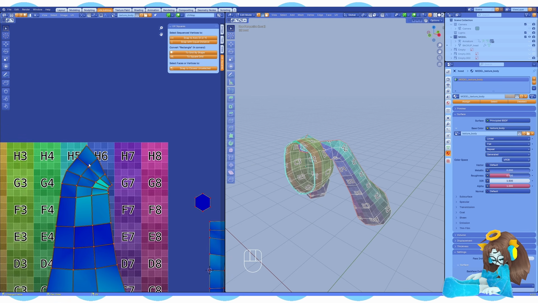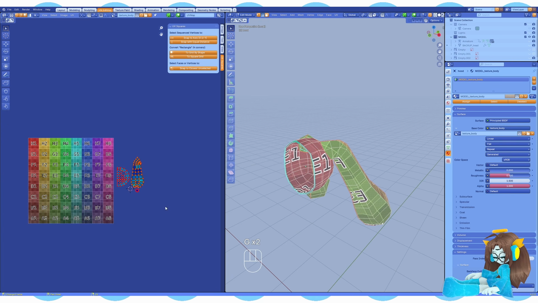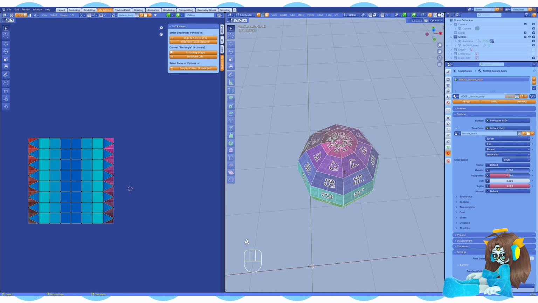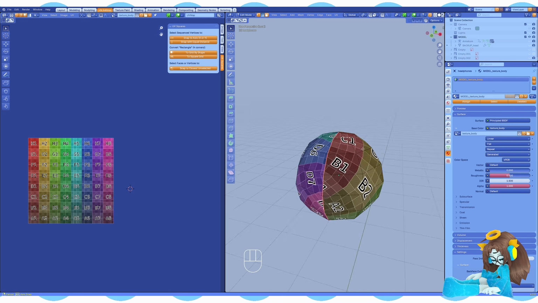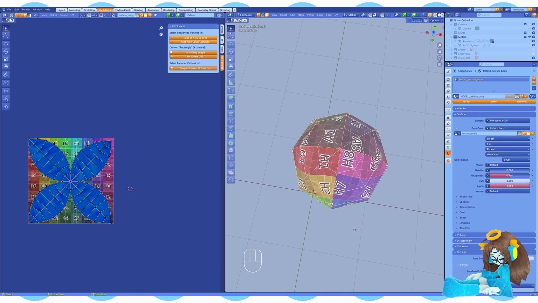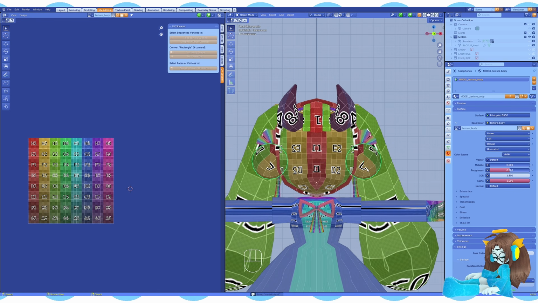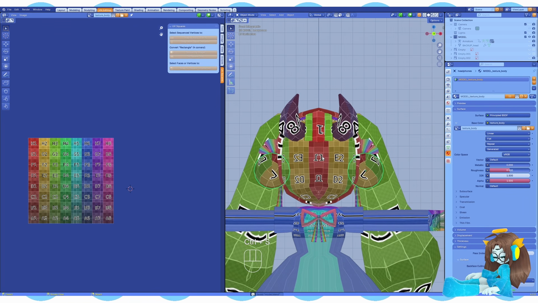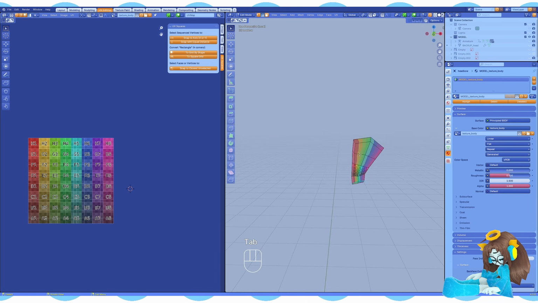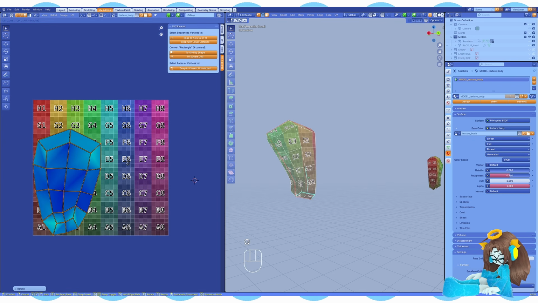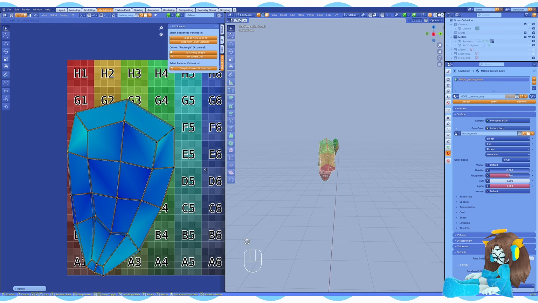I do try to be as clean as possible at unwrapping, but I'm definitely not as professional as a game artist would be, for example. If you're looking to work for the games industry, I really recommend studying workflows like unwrapping for a long period of time and looking at some proper resources. Sometimes the copy and paste UV option is not going to work at all if Blender decides the geometry of the islands is too different, even if they look similar. Happens quite a lot, to be honest.